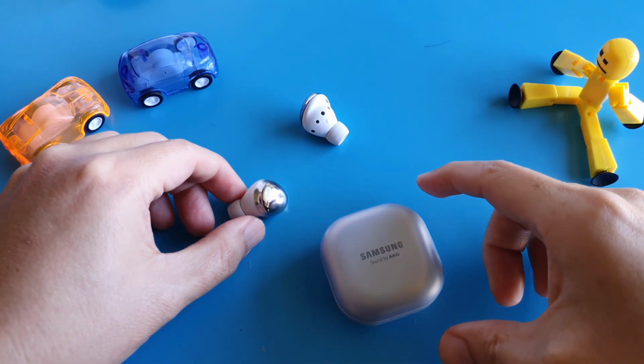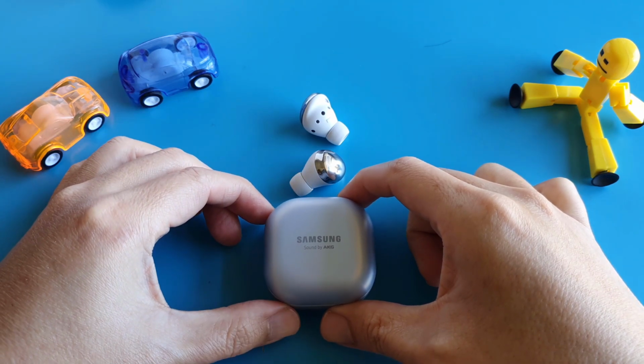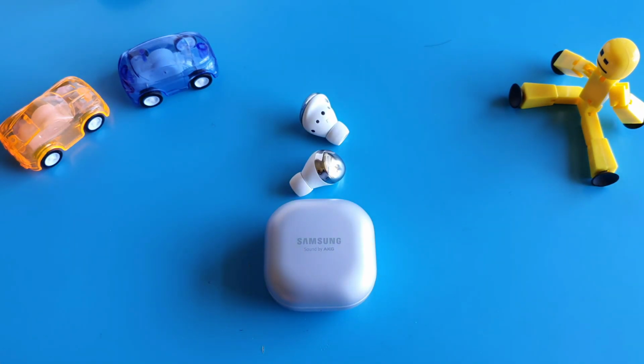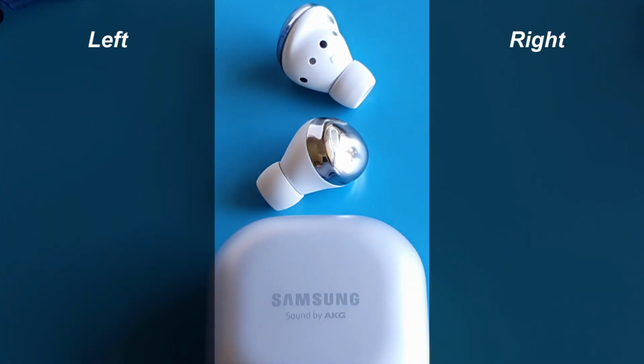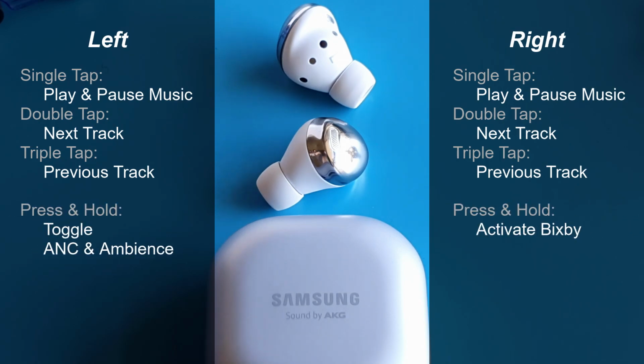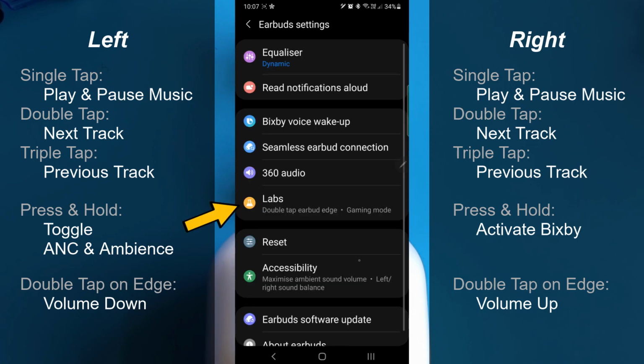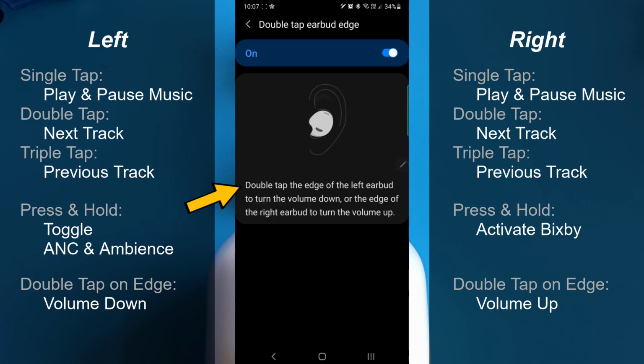One thing I really like about the Buds Pro is I can do everything using the touch controls on the earbuds. Now, these are the standard controls as they come out of the box and we can't change them. The only settings we can change are the press and hold settings. I have set the left side to toggle ANC on and off and the right side to call for Bixby. I've also activated this experimental Labs feature to increase and decrease volume by double tapping on the sides of the touch control.